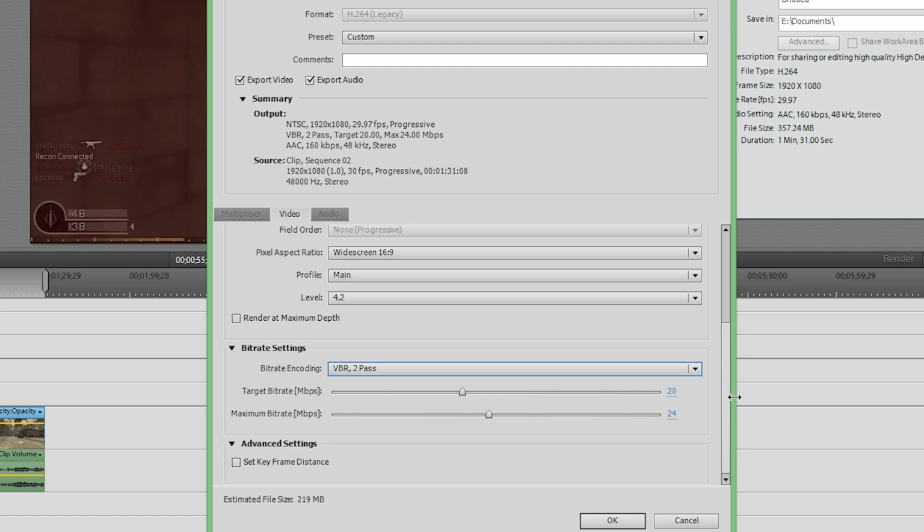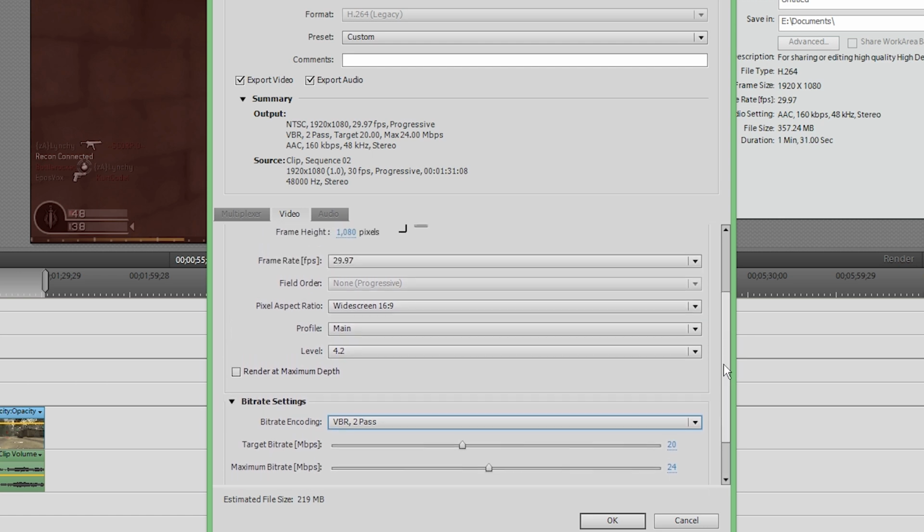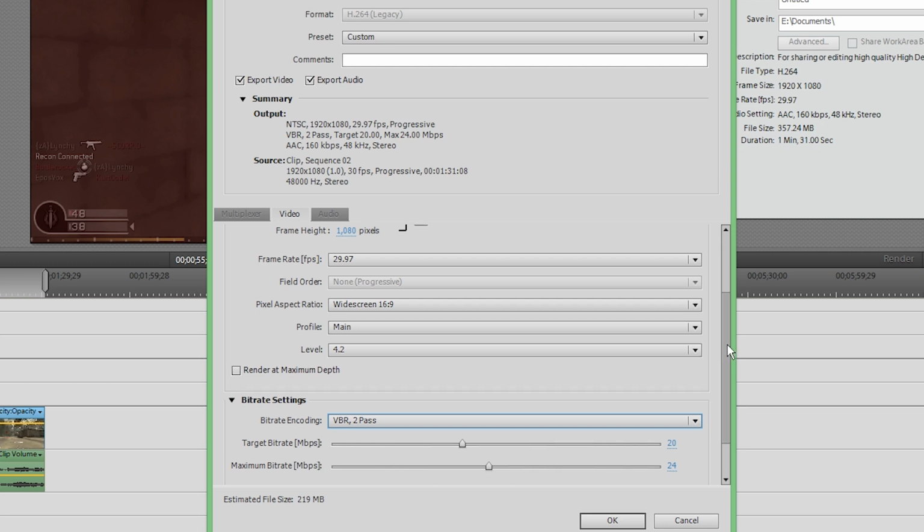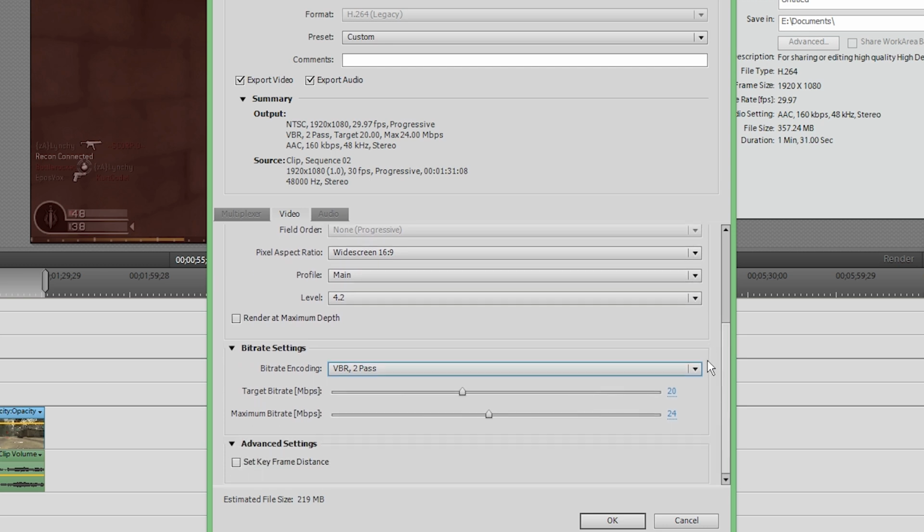And then, if you want to, the two pass is not necessary, but it's going to make your footage look a bit nicer. However, anything you change starting with this two pass, and a couple things I change, is actually going to slow down your render speed, so you're going to want to balance how well you want the video to look with how long you want to spend making it look that good.